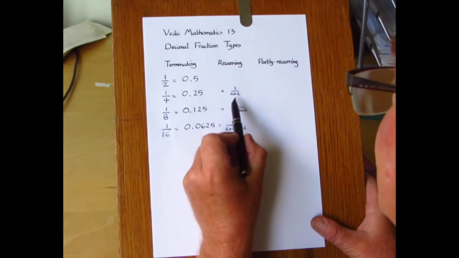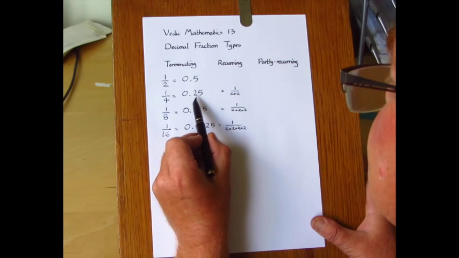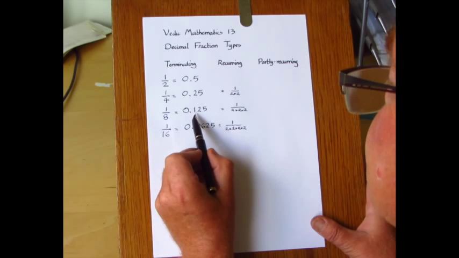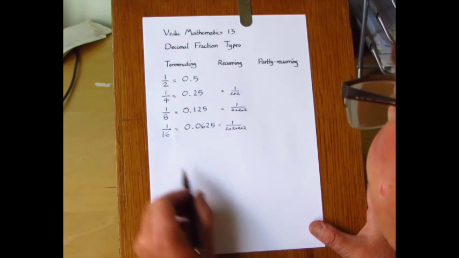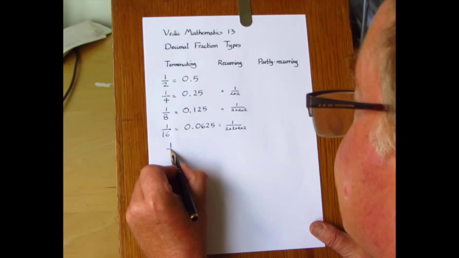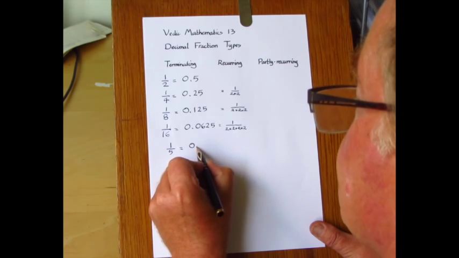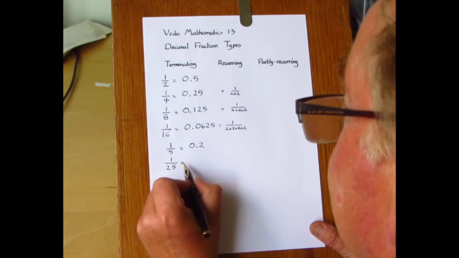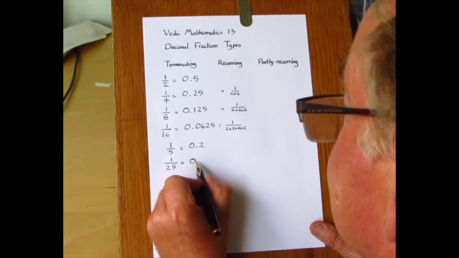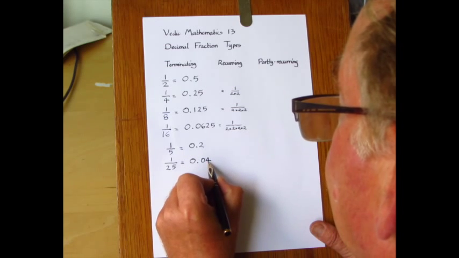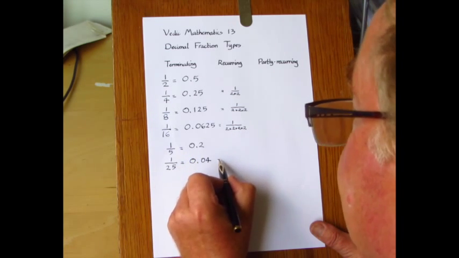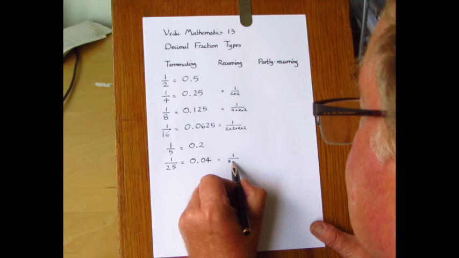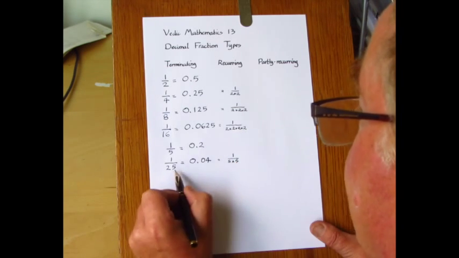And you may notice that the number of factors of 2 is equal to the number of digits in the decimal. So here we have 3 2's as the factors of 8, and there are 3 digits in the decimal fraction. You'll find the same with fifths. So 1/5 is equal to 0.2, 1/25 is a fifth of this, which is 0.04. And likewise, we find that the number of digits here in the decimal for 1/25 is equal to the number of factors of 5 that there are in 25.